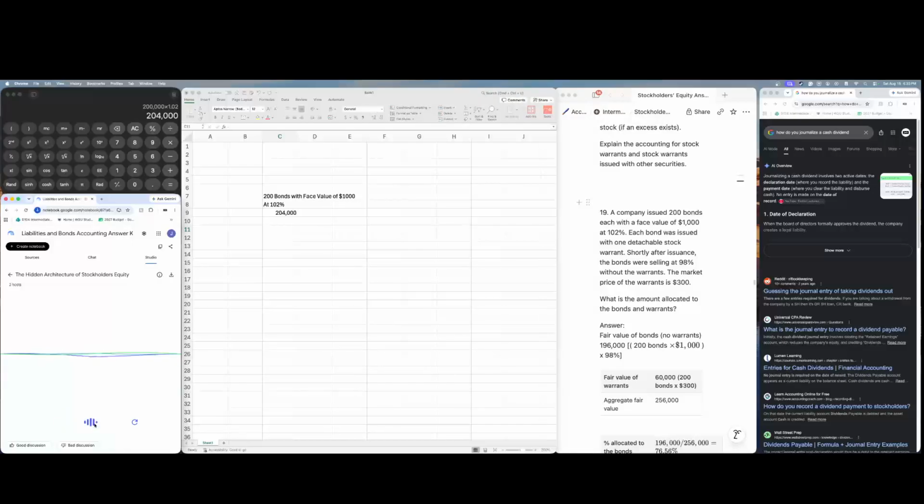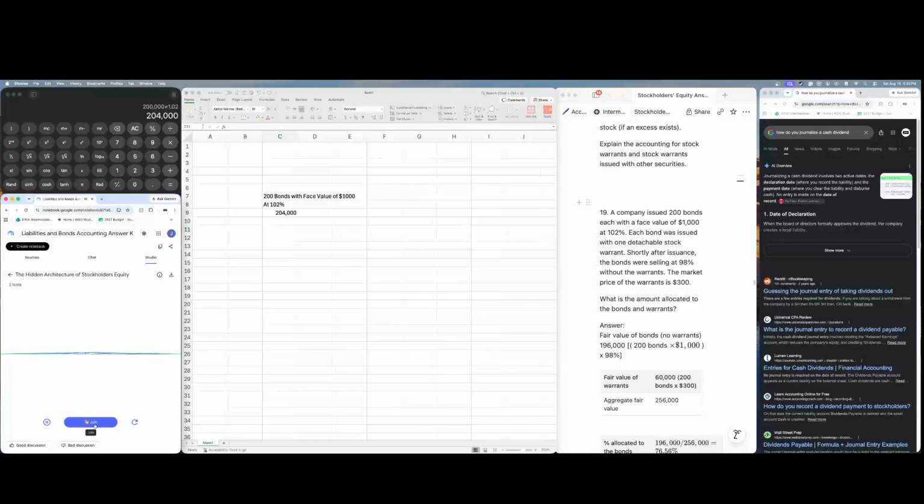So all warrants are detachable? That is a really sharp question to ask. It's an important distinction because actually, not all warrants are detachable. Some are stuck to the bond like permanent glue. We call those non-detachable warrants, and you can't trade them separately. But the ones we're looking at in our example are the detachable kind. Which is why we have to do this specific accounting split. Because they can go their separate ways, they each have their own market value.